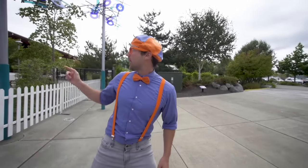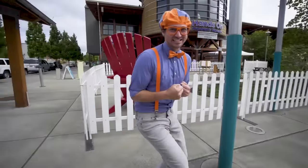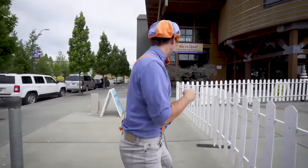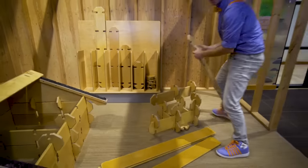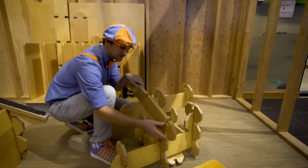Hey, it's me, Blippi. And today, we're at the Hands-On Children's Museum in Olympia, Washington. This is gonna be so much fun. I love learning with you. Let's go. Oh, hey, this is the Build-It Gallery. This is where you get to build things.